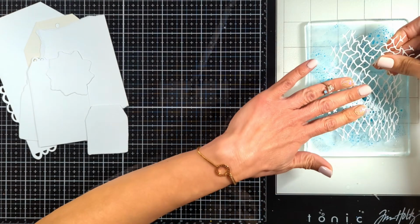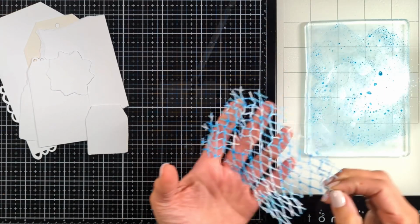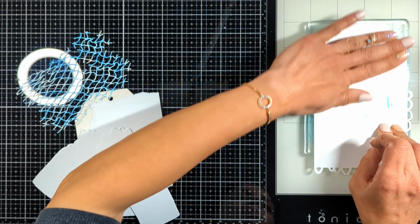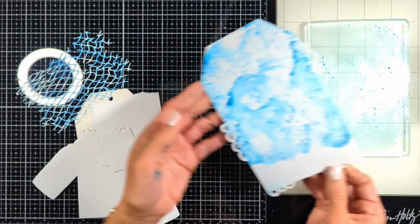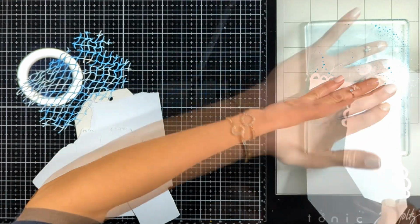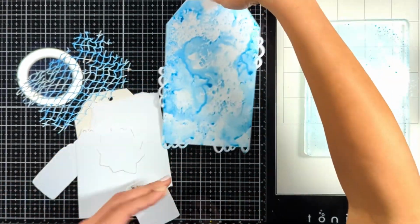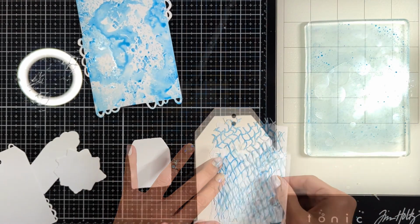And then I would bring my gel plate and I would press multiple blue shades from my Distress ink pads. And then I did put the stencil, the fishnet stencil, on top of the gel plate to lift the ink from those areas. So when you add your page on the gel plate, it just creates this beautiful pattern on the back of your page. I actually loved the colors that were created on the stencil that I used, and I thought I'm gonna use it as a background for one of the tags.